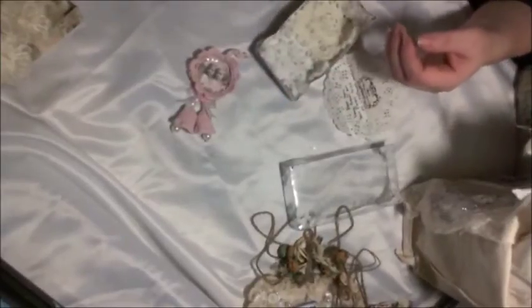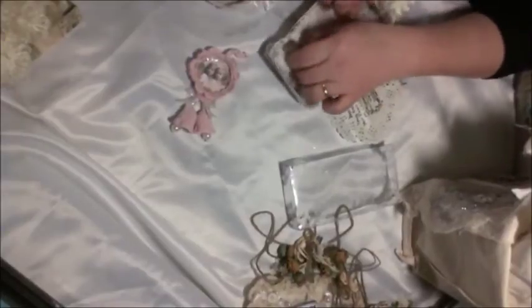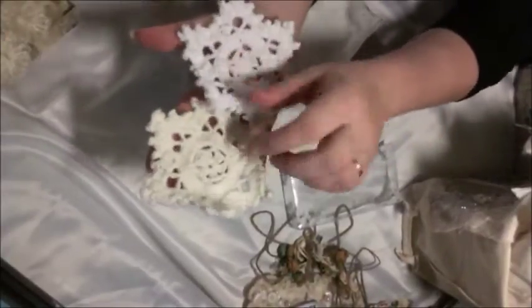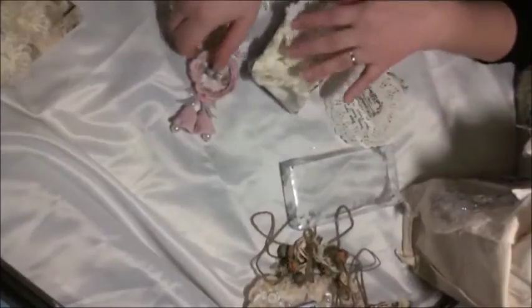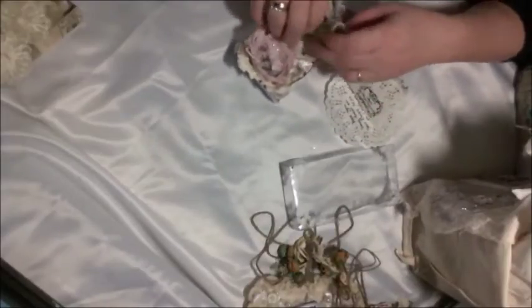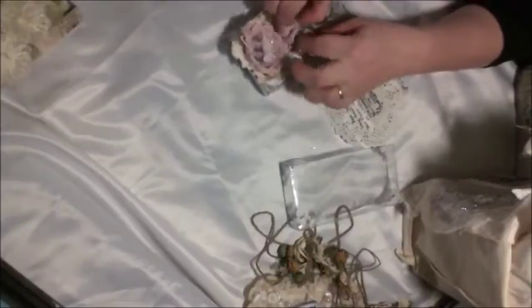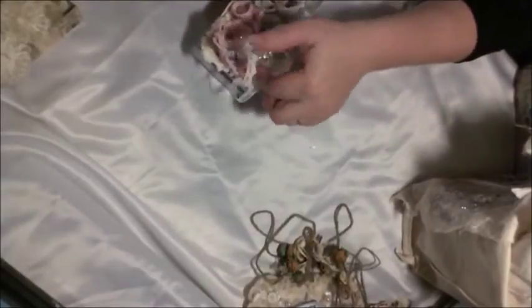I actually feel like decorating for Christmas again. On second thought, no, not really. Not yet. There, doilies. Thank you, Annie. And more cheesecloth, which is also good. I needed that. Oh, wow. I'm like, wow. I was so hoping she would send me some of her crochet things because I love it so much. Oh, and she did. Yay. Okay. There they are.